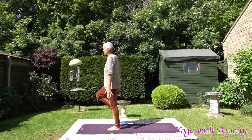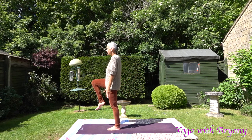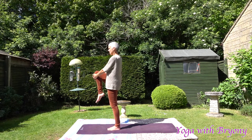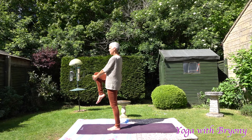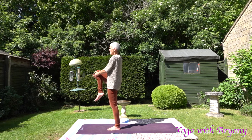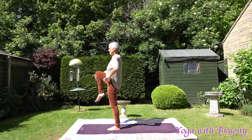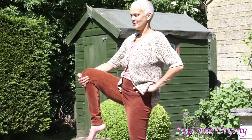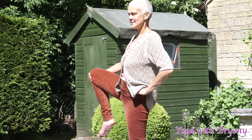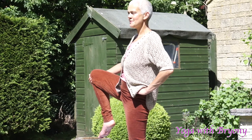And then one more time, reach the right knee up, ground down through your standing foot, interlace the fingers around the front of the shin, lengthen through the crown of the head, draw the shoulder blades down the back body. And this time we're going to bring the left hand to the left hip crease, right hand remains on the knee, and you can stay here or you can slowly bring the knee out towards the side. So still standing up nice and tall, focusing on your drishti.